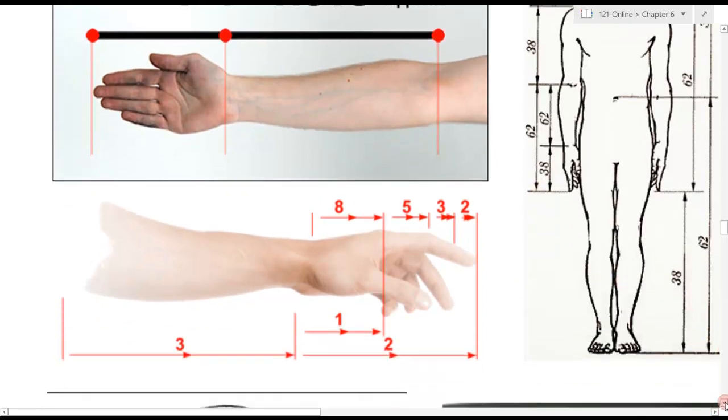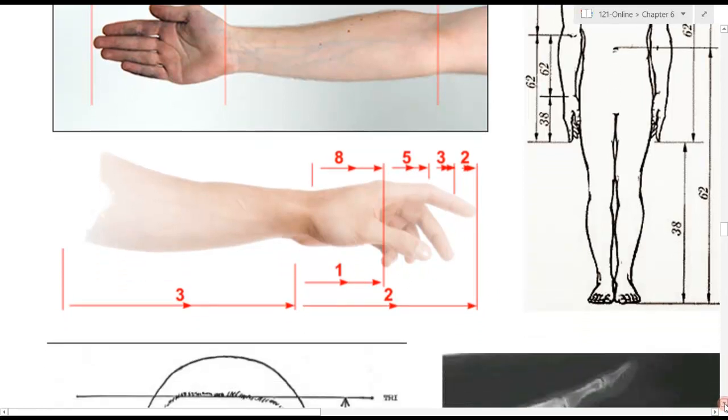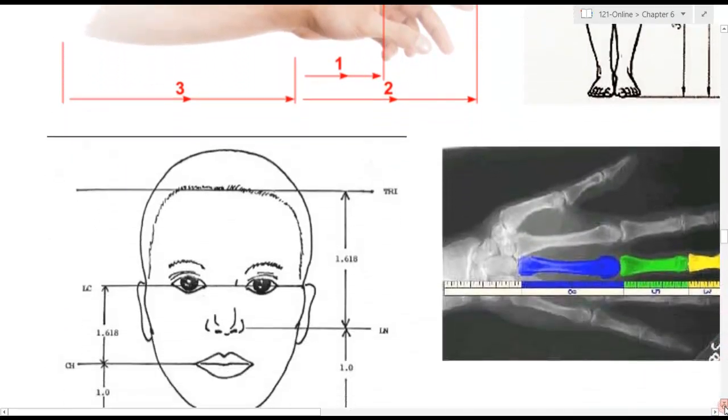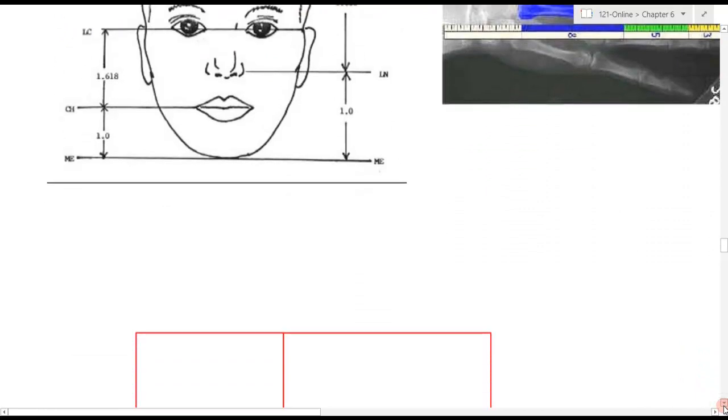If you look at the way people's hands, you can put these in various ratios, 8 to 5 to 3 to 2, the various joints there, which are all Fibonacci numbers that are approximating the golden ratio. Okay, see it in the finger joints right here. All right, let's see, what else can we say?